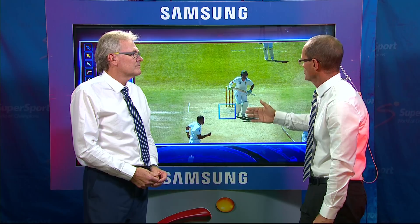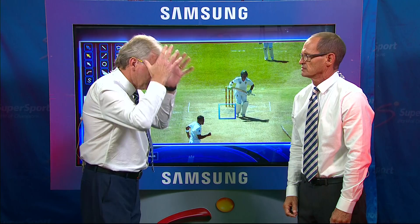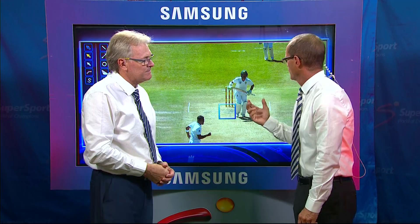Is there a lesson for any youngsters watching — that if conditions are good, you can, as long as your balance is spot on, that is the most important thing, and you don't have to make excessive movements? The key is you've got to let the ball come to you, and that's exactly what he did. He wasn't anxious early on in his innings, obviously very confident after that 199 in Potchefstroom. When you're confident and you relax, you let the ball come to you. Sometimes when you're anxious, you try and go at the ball too much.